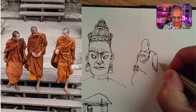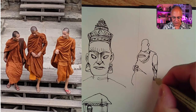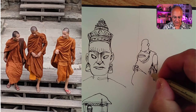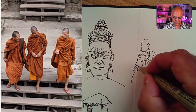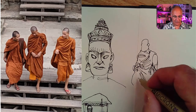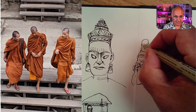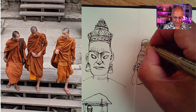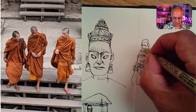You can see this type of drawing, this kind of travel drawing, you don't know what your subject is going to be. You might draw some food, some buildings, some vehicles, some art, some people. It challenges you to do all the different sorts of drawing that there is, which is great. That will strengthen your skills and give you new and different challenges, which is fun. So it becomes like a drawing lesson, even though you're on vacation. You're learning some new ways of drawing stuff.